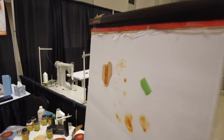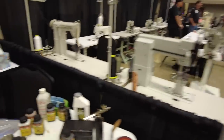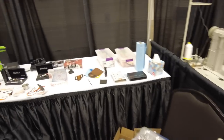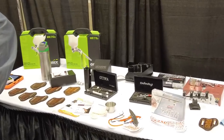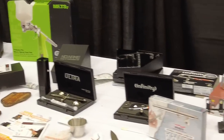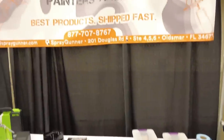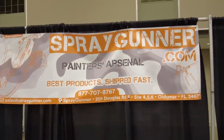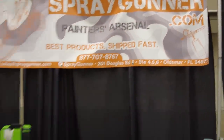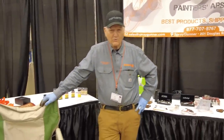This is the Spray Gunner booth specializing in airbrushes and airbrushing equipment. They've been coming to shows recently, teaching classes and selling airbrush stuff. Their website is spraygunner.com. This is John Sudbury here — he teaches all the classes at the leather shows and I've heard nothing but great things. Very thorough instruction.